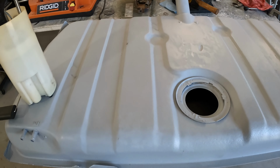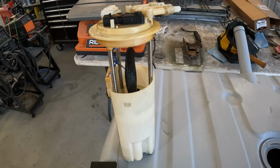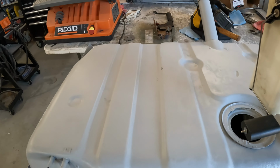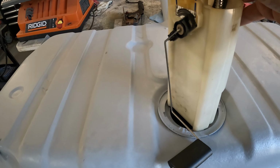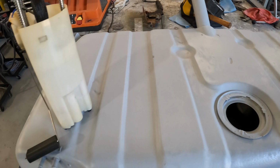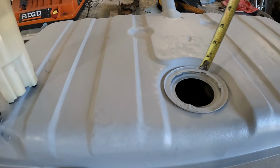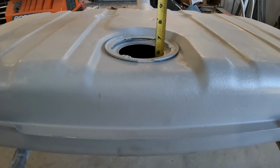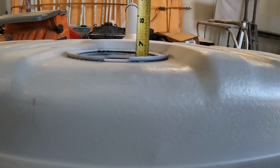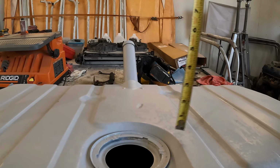So how come I can't just drop the Z28 fuel pump into this tank? Two problems. Problem number one is it physically doesn't fit. Problem number two is this tank depth is essentially as close as you can measure it, about 7 inches. Maybe a hair under that if you factor in the baffles.